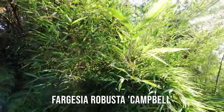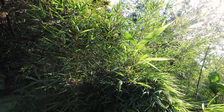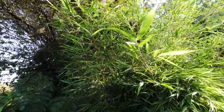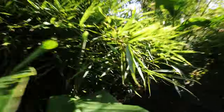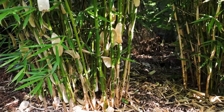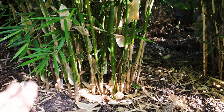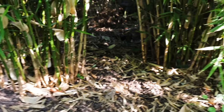a really great bamboo for beginners. If you want a tough, hardy bamboo that does spread, it does get quite big, but it's not invasive, this is the one to grow. It's very tough, very tolerant of sun, wind. It looks green, immaculate in winter. It really is a great bamboo. And by clumper, yes, it still gets big, but as you can see down there, it does expand predictably. So next year's culms or canes are going to grow around it there, immediately around this main clump. It's never going to dart underground and just pop up 5 meters away.